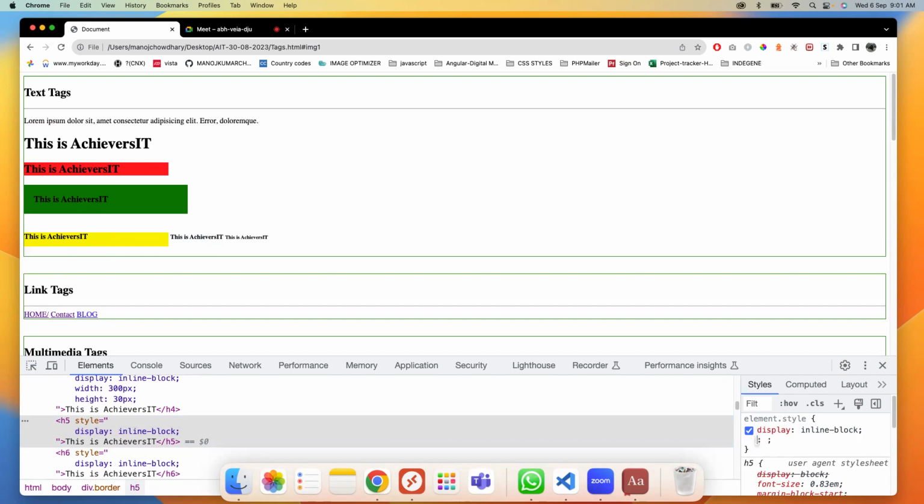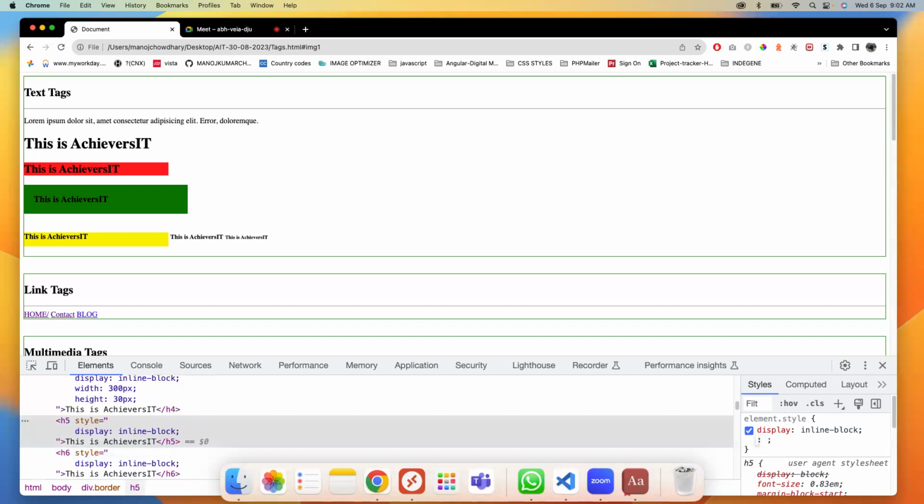No. So inline block is like a combination of both block level and inline element. So what will inline block tell? By default, I'll take whatever property you give. Like if you give me inline block, I'll work as inline. But if you want to increase my space, I'll accept that width and height, and I'll work based on that. That's how inline block will work.